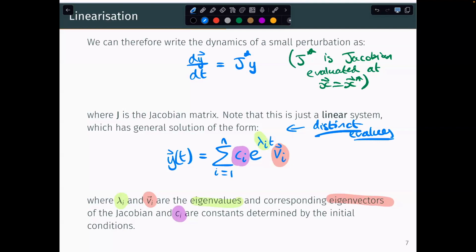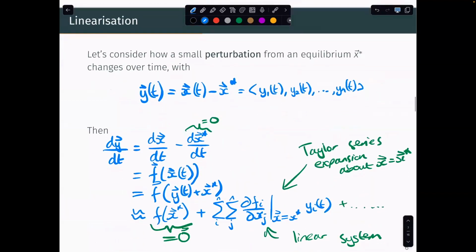What does that mean then? Well, that means that our y of t will tend towards 0 as t tends towards infinity. What was our y of t? Our y of t we define up here, the x of t minus x star. In other words, this quantity will tend towards 0 if all of our eigenvalues have negative real parts, as t gets very, very large. In other words, our perturbation will decay away, and if we start close enough to our x star that this linear approximation holds, we'll just tend towards x star. In other words, it's stable.